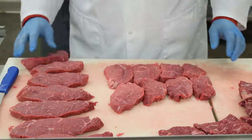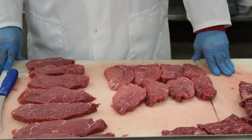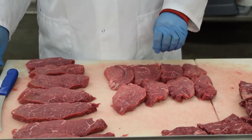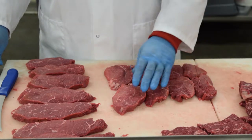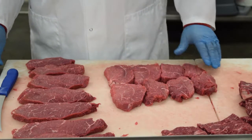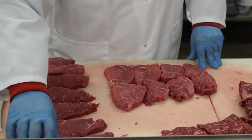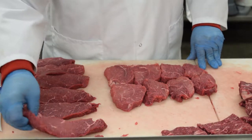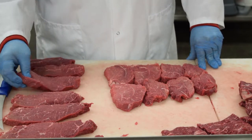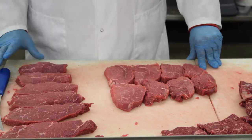Don't be afraid to tenderize them and add another 20 to 30 cents, but cut this way these are very, very tender, flavorful pieces of meat. They can add variety to your case, add to your sales, and with the price you can get out of some of these versus just a regular old shoulder steak — maybe you call them something different, maybe it's something you brand for your store — but very, very good piece of meat.